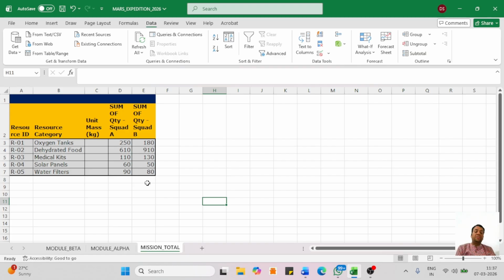Data consolidation. So this is a way that you always create another sheet. You create it by copying the format of previous sheets, and then you make little changes and apply data consolidation with the help of the data tab. Okay, I hope this data consolidation is achieved.